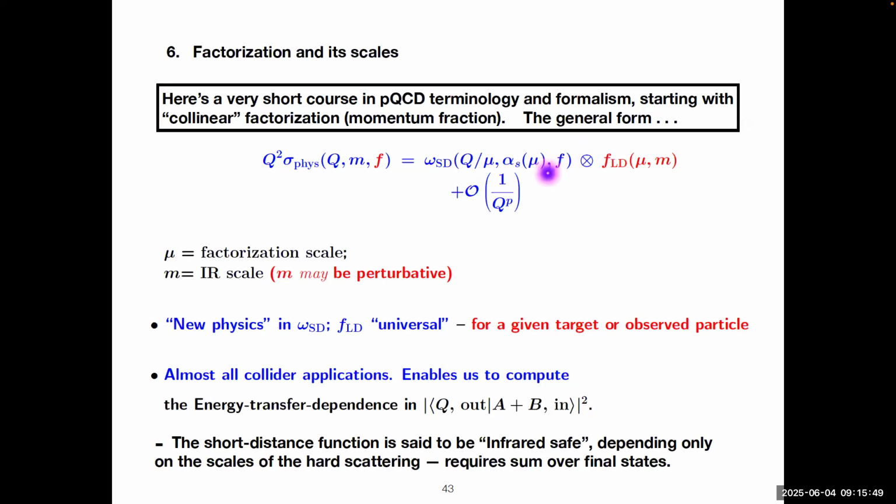So this is the general thing, short distance times long distance. And we recognize this as being exactly a generalization of that Feynman picture of deep inelastic scattering. Long distance is the distribution of partons in a hadron, and short distance in that case is the lowest order electron-charged quark scattering. One thing that's different here is that the F is on the right of the omega. In the other case it was on the left, but don't let that bother you. We're all kind of familiar with that, I guess.